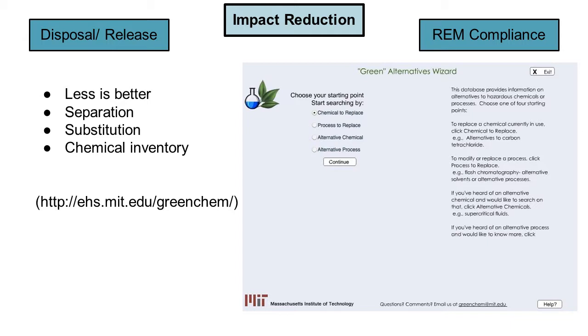And it's a plus because you avoid buying too many chemicals, and also, let's say someone graduates and the chemicals they were using for their experiments, no one really knows what they are, how old they are. These are the kinds of chemicals that get turned into REM all the time, and then they have to be disposed of, and it's a huge waste. So don't contribute to that waste, especially if it can be avoided.